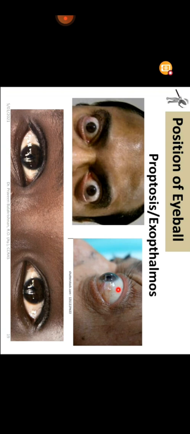If it is clinically evident, as in this picture, you don't require anything. But if it is not clinically evident, you can use a scale, and the eyeball should fit inside the scale. If the scale is kept on the superior orbital margin and the inferior orbital margin, the eyeball should be inside that. In such cases, the position of the eyeball is normal. So this you call a proptosed eye if it is a non-goitric, that is a non-thyroid cause. And if due to a thyroid abnormality it is being bulged out, it is called exophthalmos. Okay.